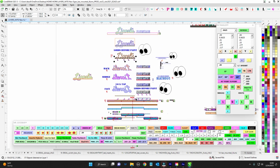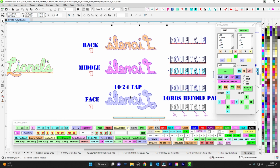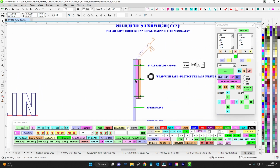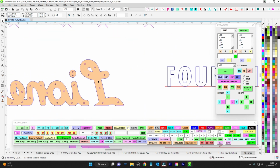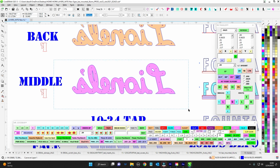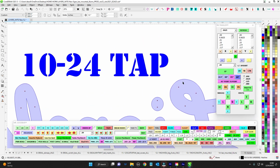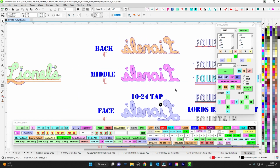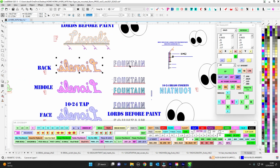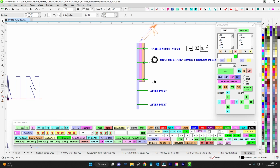You're good to go. So then when it comes time to putting these together, because these are only 15 pound, it kind of stinks, but I think this is the best method to do this. So let's look at it this way. So you have a backer, right? So this is the back 1 inch. You'll have a middle, and then you'll have the front, which will have the 1024 taps. So you're just going to tap these, and then you're going to create this sandwich. So purple's the face, this pink is in the middle. So you can see here. So purple face, this is the one that hangs down long or whatever.